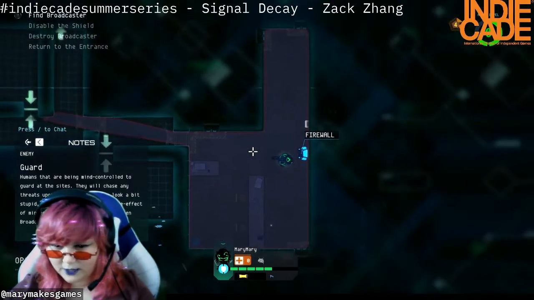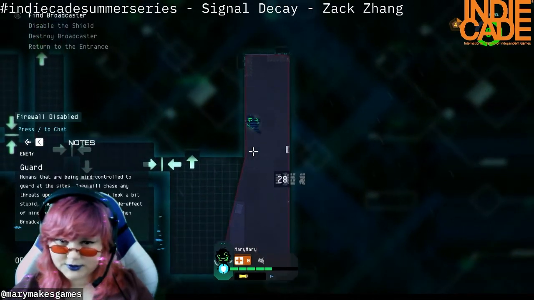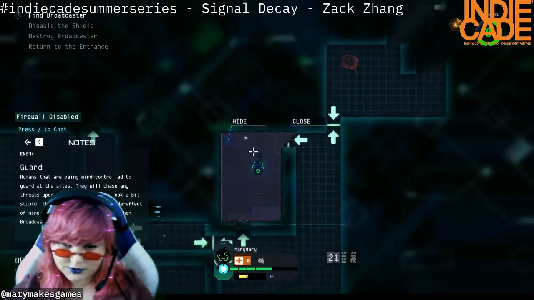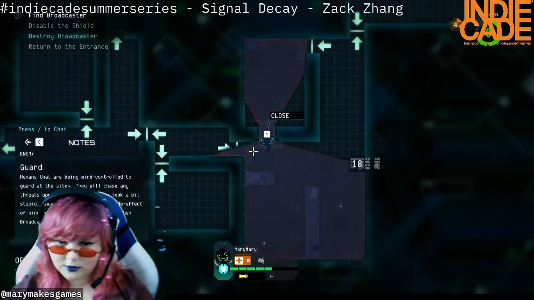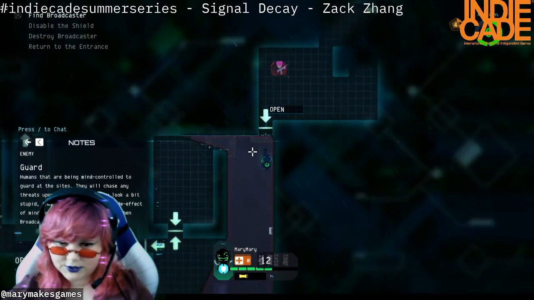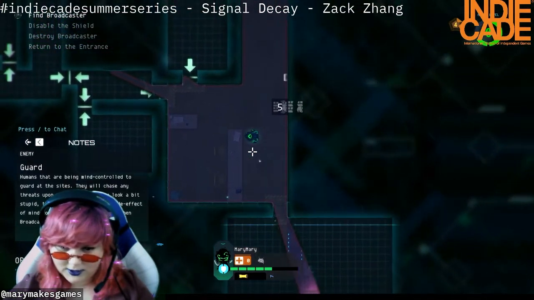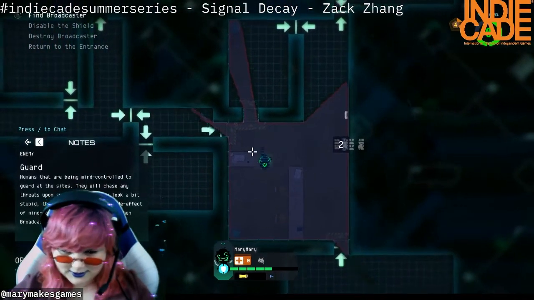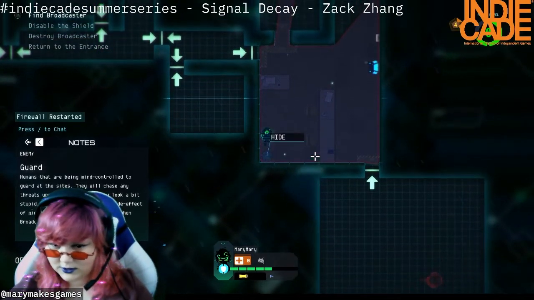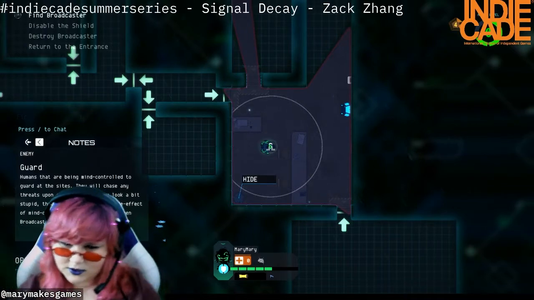Looks like another hackable thing. This is the good stuff. Alright. Firewall is down. Let's just make sure to open all the... Yes, let's open all the doors before we go throwing ourselves into another guard. Oh. Whew! No! I'm just gonna hide. Let's see. Clap, clap. Join the party in this room.